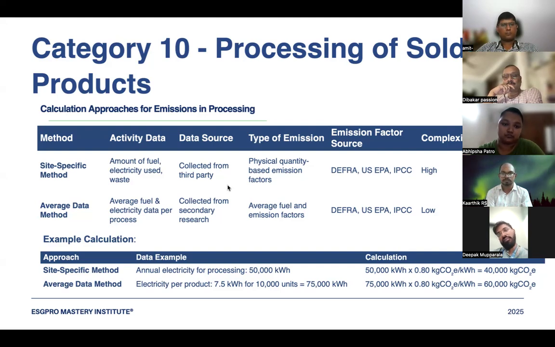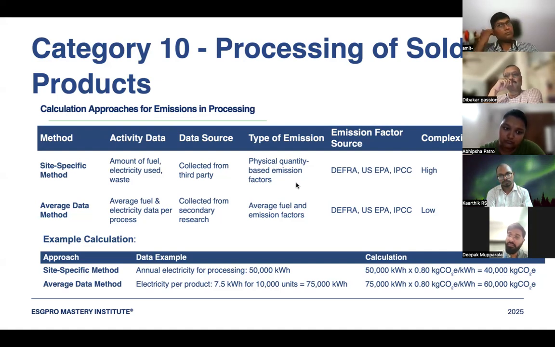The process is very simple. You will be looking at the kilowatt data, which is your energy consumption, multiplied by the emission factor 0.8, and you have the number. If we are talking about average data, it will definitely be unit wise. So per patty, per French fries kilo, right? Whatever unit you have, you will have that number for so many units, and hence that is the total consumption of kilowatt hour, and hence your number is a little higher. A little higher is acceptable. And which method will be right will depend upon which locality, how far it is, how different it is from my SOP.